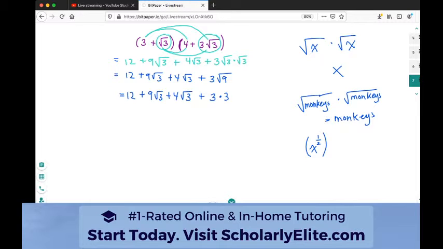So the reason why this becomes just the thing inside of it is like this. If I have x to the power of a half times x to the power of a half, our exponent laws tell us that when you multiply two things with the same base, you actually add their exponents. So this is realistically x to the power of a half plus a half, which becomes x to the power of 2 over 2, which is x to the power of 1, which therefore means that we've basically canceled out our square roots. Okay?